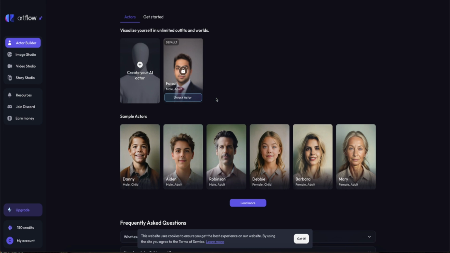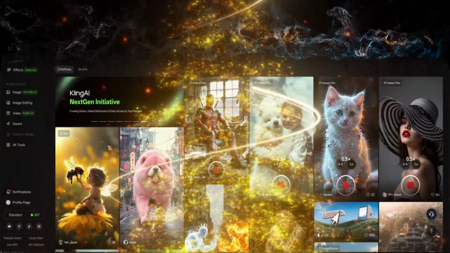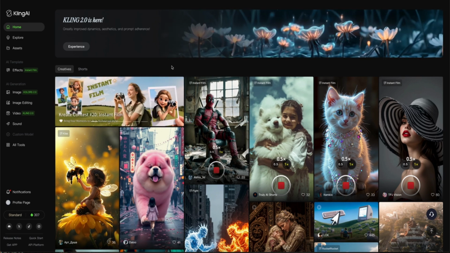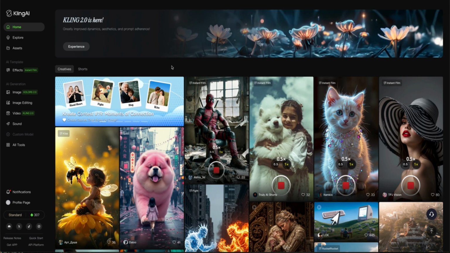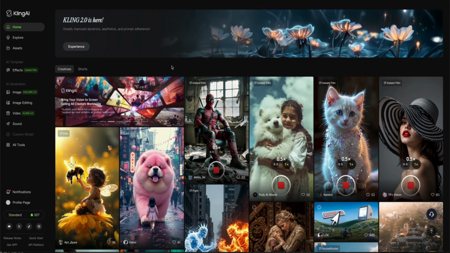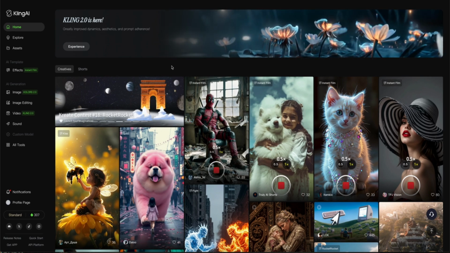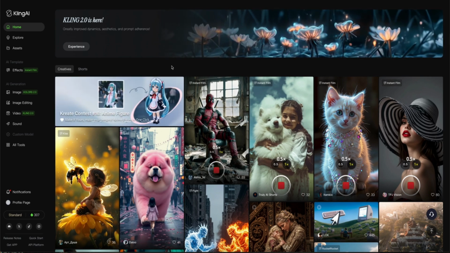With the free version of Artflow you can create only one avatar, and with the paid version you can create multiple. After creating the avatar with Artflow, we will use Kling AI. With Kling AI we will convert our images into videos with camera movements and every possible effect we can add as per our requirement.